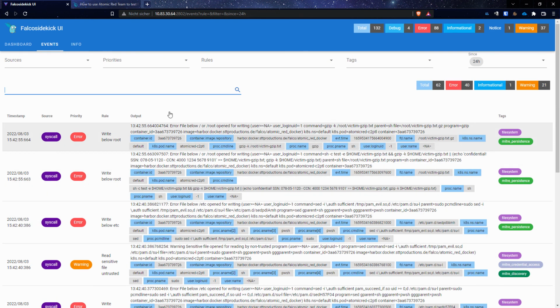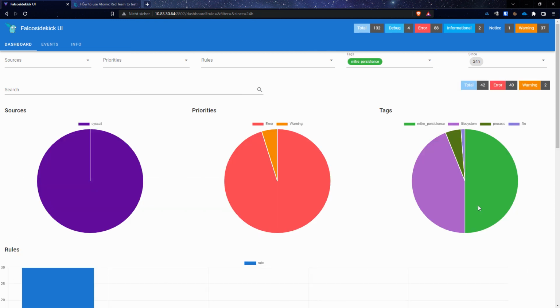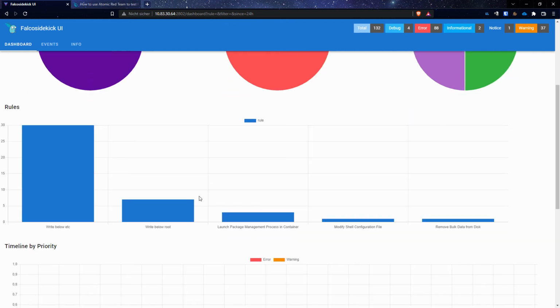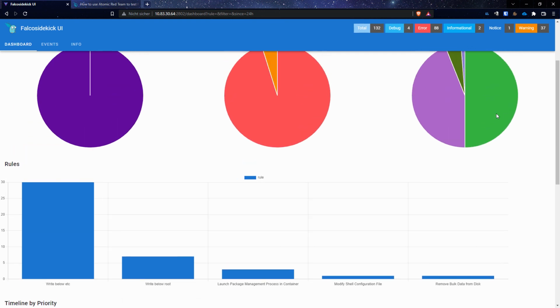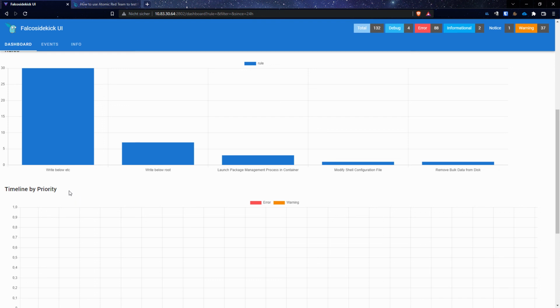And again, the title of the presentation was about the MITRE ATT&CK framework. So now we can click on those tags like MITRE persistence, and we get a nicely filtered view of what those persistence mappings could have been, like write below etc, write below root. Again, many things that modify or write something on your file system.